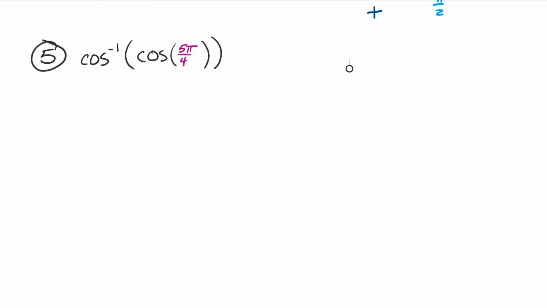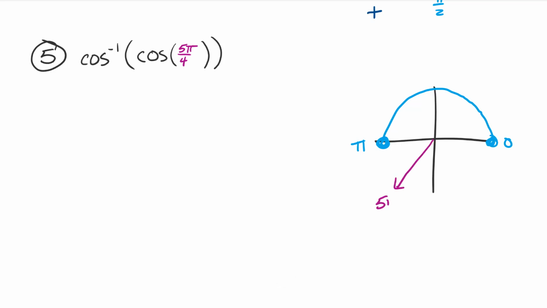Now we could solve this right off the bat. We can look at this and play a game. Cosine inverse is only defined, oops, no, we include that, between 0 and pi. And 5 pi over 4 lies down here. Yeah? What's the reference angle? What's our reference angle in there? That's going to be pi over 4.